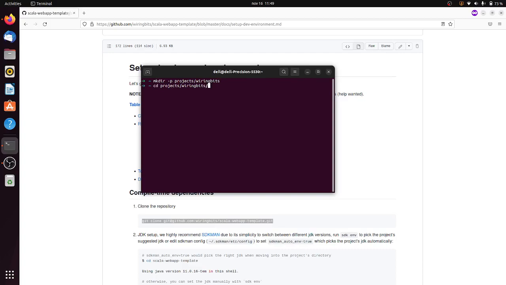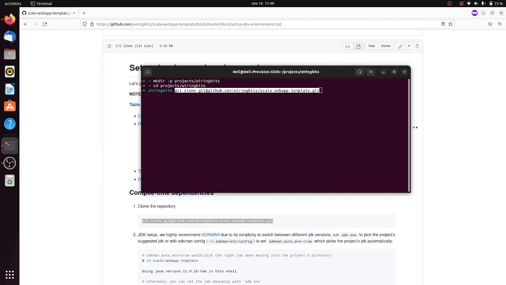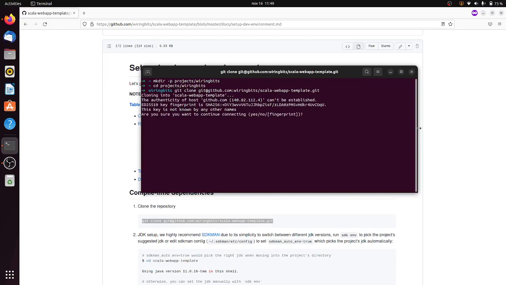Like I said, if you press tab, it gets auto completion, and then I am going to issue the git clone command. Remember that Ctrl plus Shift plus B is useful for pasting directly into the terminal, and this likely will complain about my SSH key. Yeah, because this is a brand new computer, so I do not have any SSH key right here.